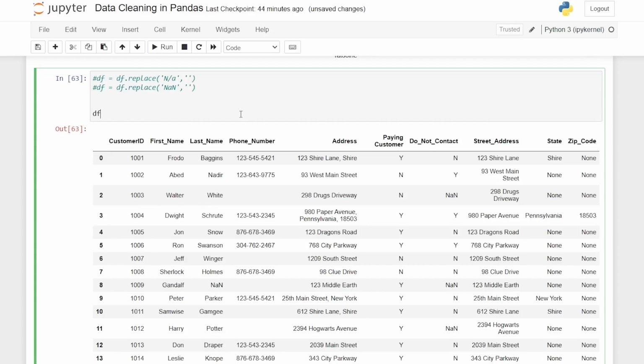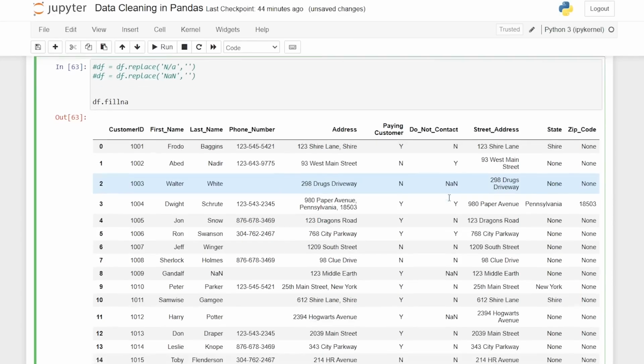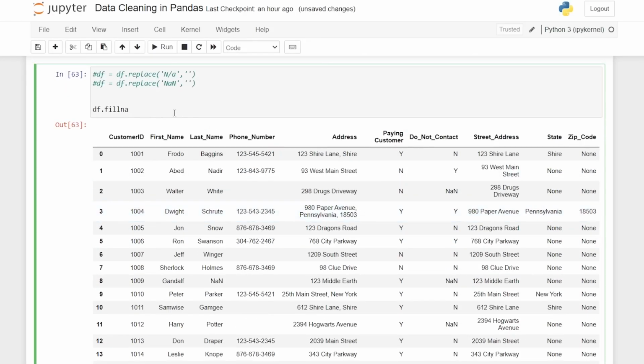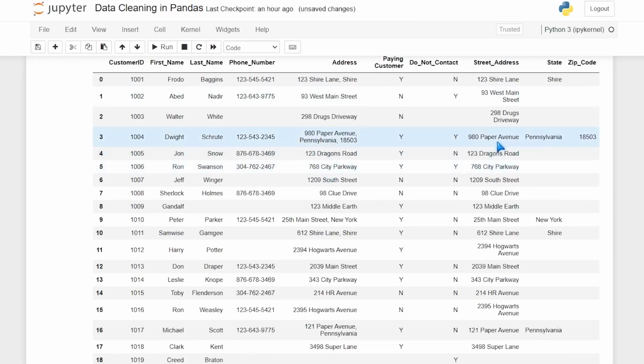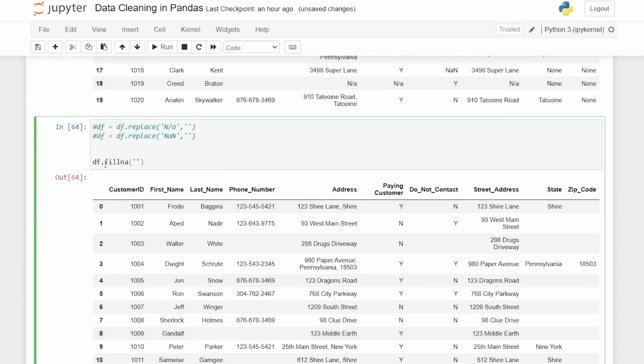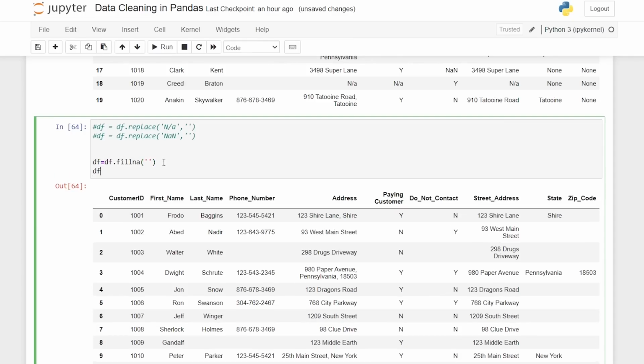I forgot we can do, or we could not even specify it. We'll do df.fillna. So we're going to fill these values if there's nothing in them. We're going to fill it and we're going to say blank. And when we run that, every value that doesn't have something in it is going to show up blank. Even over here, where we only had a few, all of them throughout the data frame, if it doesn't have a value, it is now blank. So let's apply that. And we'll run this.